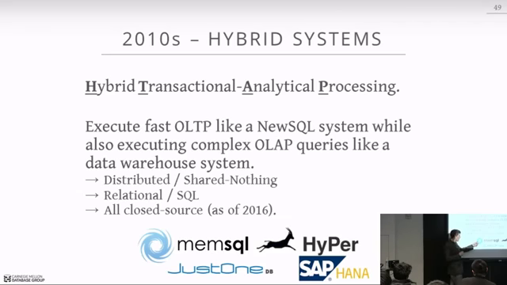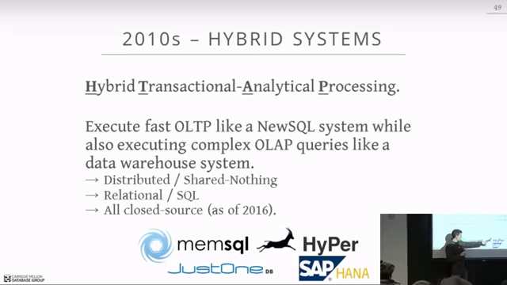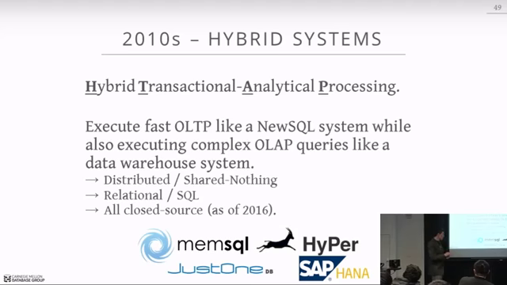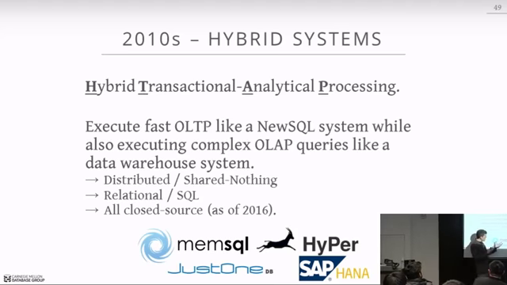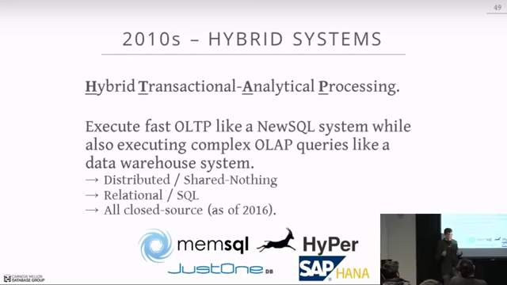MemSQL is probably the major one, along with SAP HANA. Again, we'll read papers from the HANA guys and the Hyper guys as well. Hyper is an academic system out of the Germans. Just1DB is a closed source system out of, I think, London, but there's not that much information about that. But again, the basic idea is that you're doing transactions and analytics on the same machine.